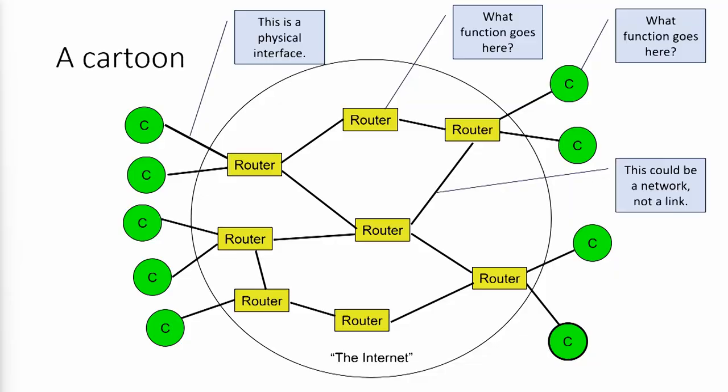So clever modularity is your friend. It bounds what you have to change if something has to change. Okay. And functional modularity is a critical issue in this space. So here's a very simple cartoon of an internet. There are computers around the outside and then there are routers inside. Here's the core question. What functionality goes in the router? These black lines are not wires, they're networks. They could be an ARPANET or an Ethernet or a packet radio net. They hook the routers together. What functionality goes in the computers at the edge and what functionality goes in the routers?